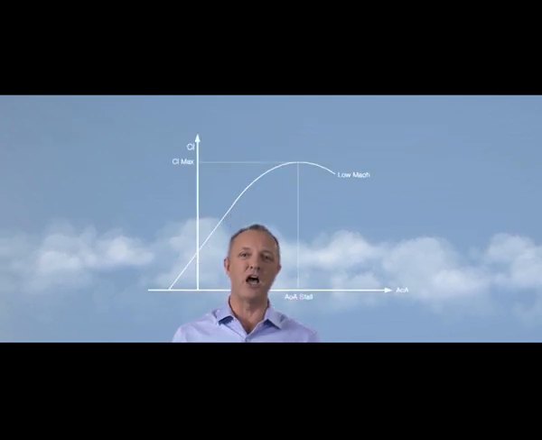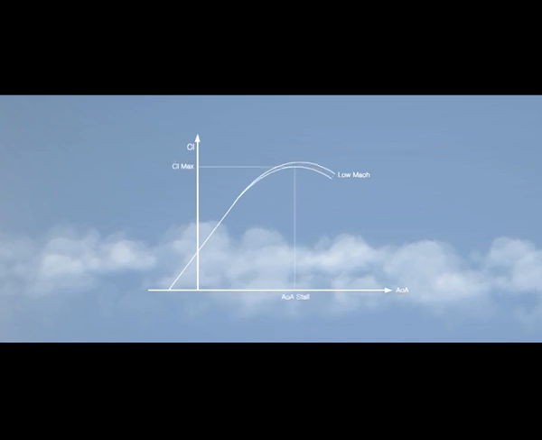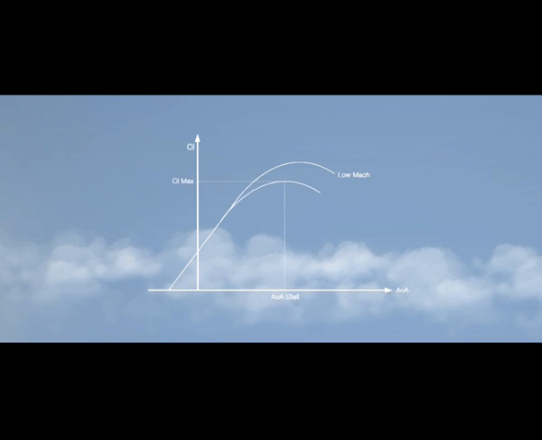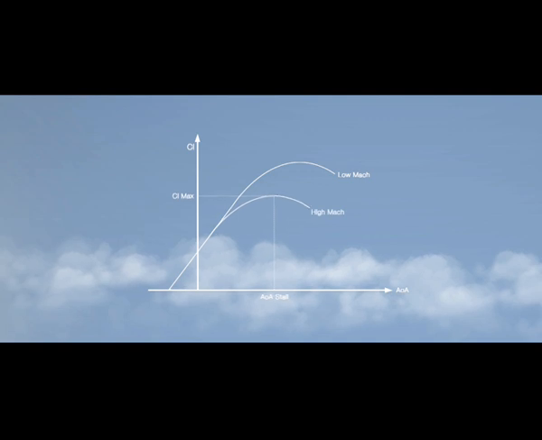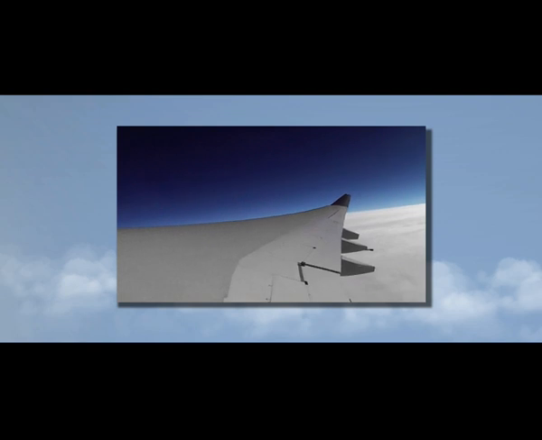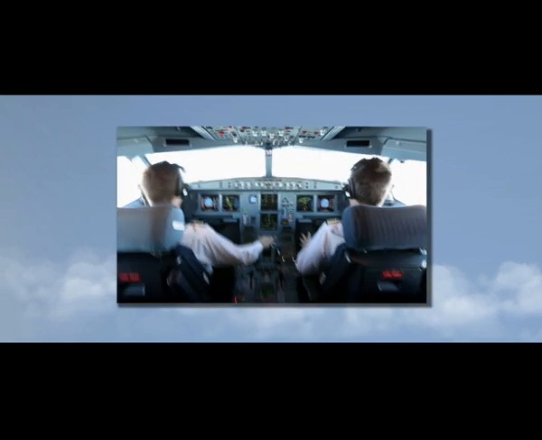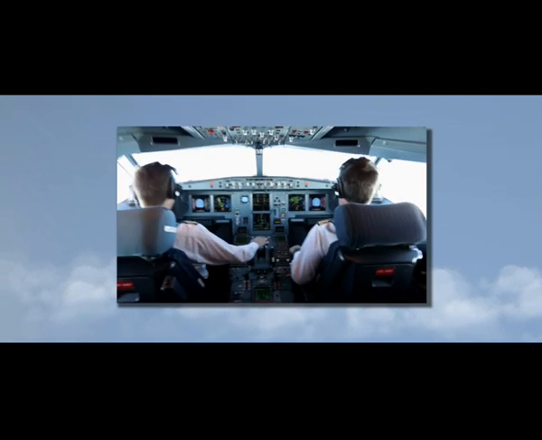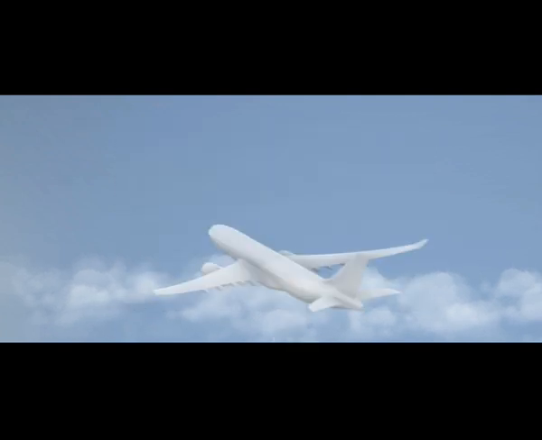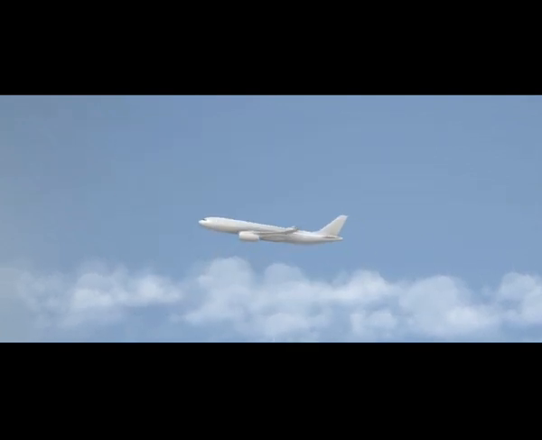So, what do we have to remember? For a given Mach number, a wing stalls at a given angle of attack. When the Mach number increases, the value of angle of attack stall decreases. When approaching the angle of attack stall, the wing generates a certain level of buffeting, which tends to increase at a high Mach number. When the angle of attack increases and approaches the angle of attack stall, in certain cases, a phenomenon of pitch up occurs as a result of the change in lift distribution on the wing.